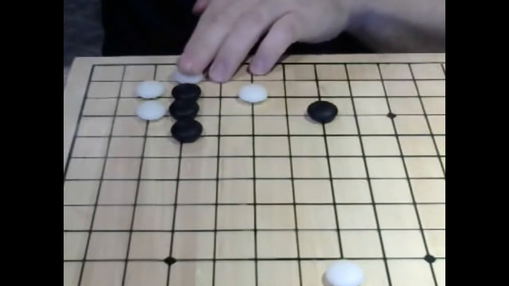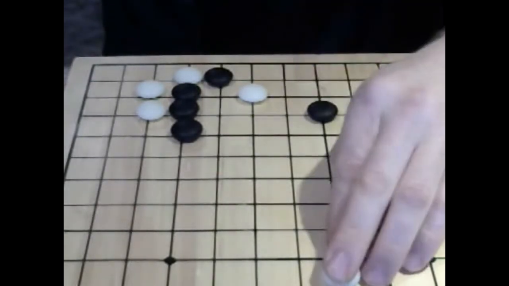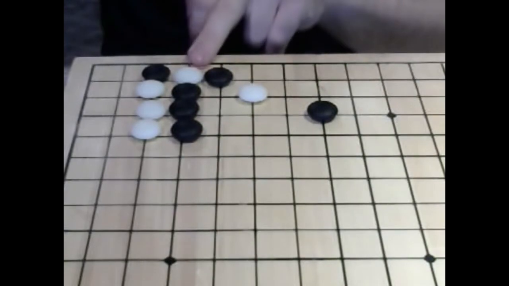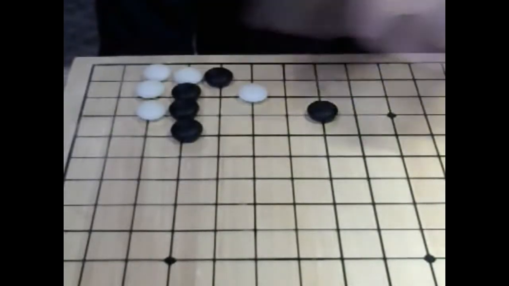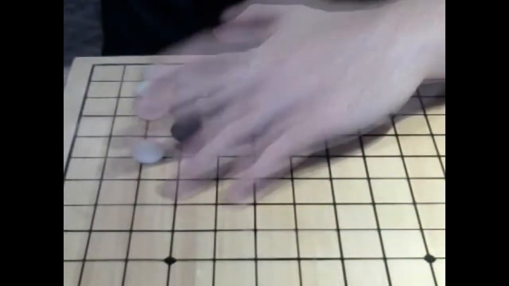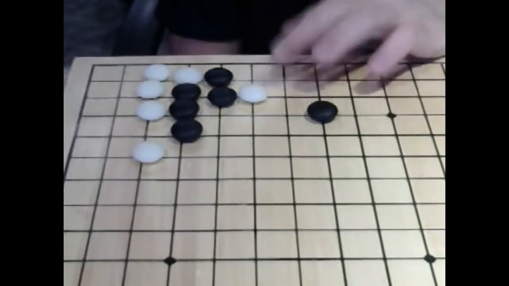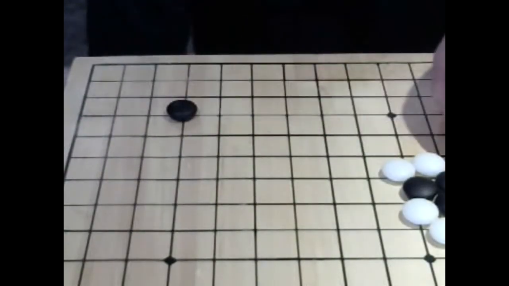So when black plays up, now what's white's move in this situation? White's going to threaten the under. Black's going to stop. White's going to fix. If white doesn't fix, what happens? What if white just plays up? And black's going to play down and take this, right? So white fixes. Black fixes. And then white's going to jump up like this. This is the joseki.